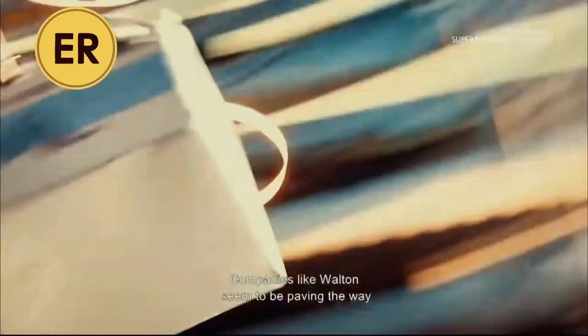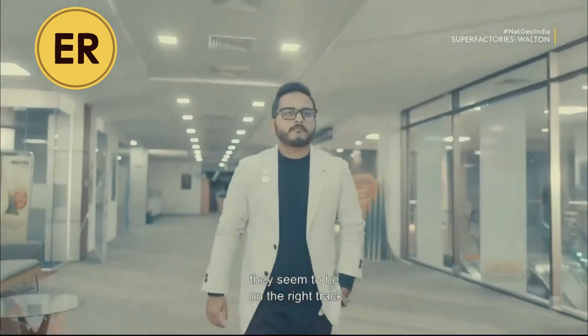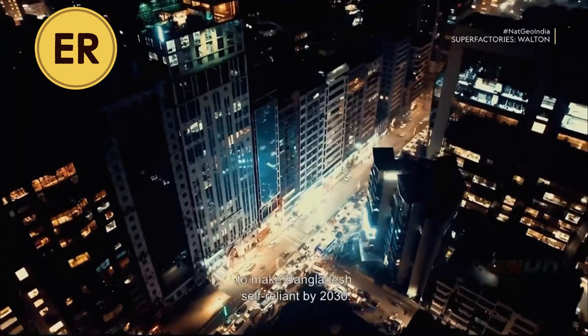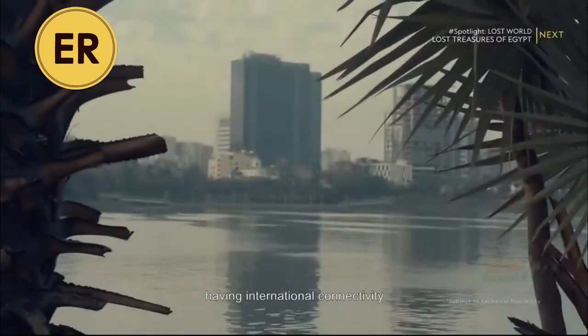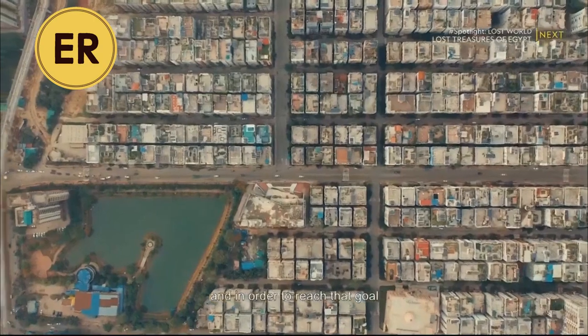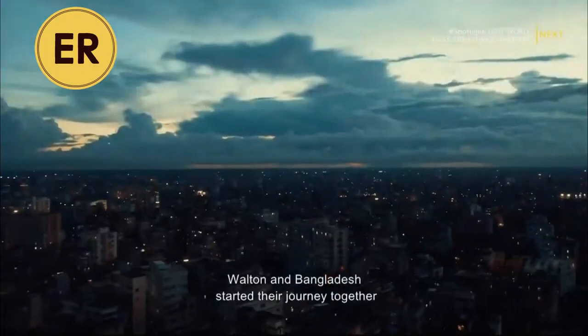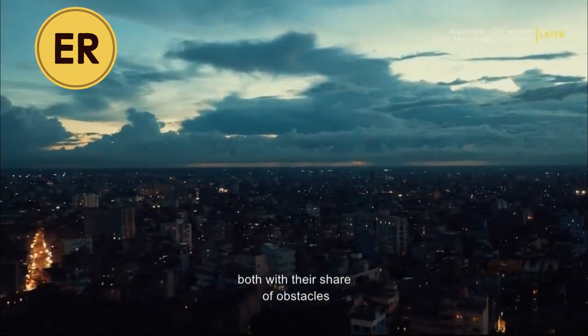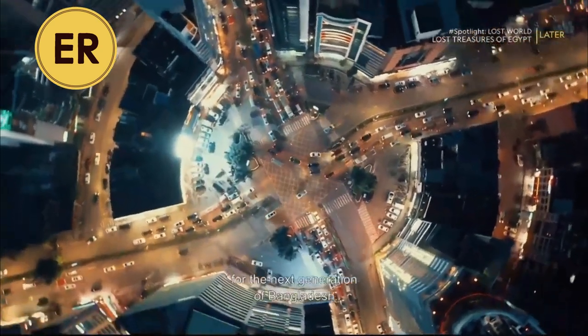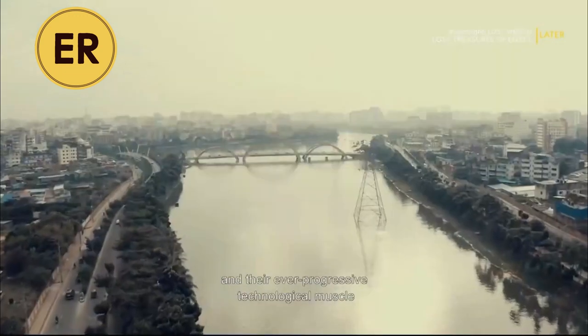Companies like Walton seem to be paving the way for the bright future of Bangladesh. With their expansive products and love for their country, they seem to be on the right track to make Bangladesh self-reliant by 2030. We want to see Bangladesh as a developed country with international connectivity and international presence. We want this country to have a real standing around the world — to be the 26th economy of the world by 2030. In that endeavor, we need Walton to be with us. Companies like Walton are truly a blessing for Bangladesh. Walton and Bangladesh started their journey together, and today are ushering in a bright future for the next generation.